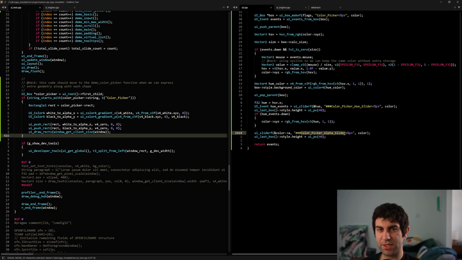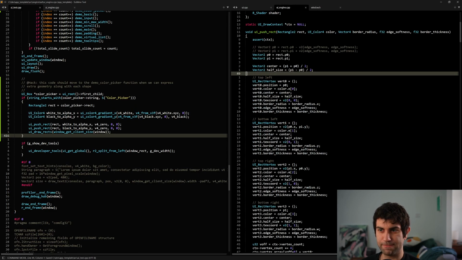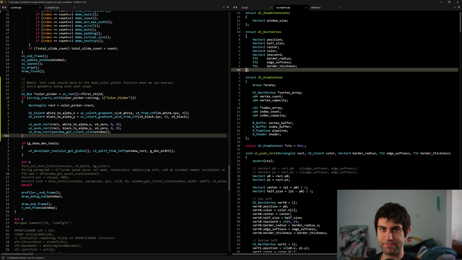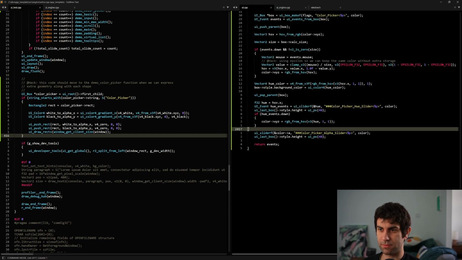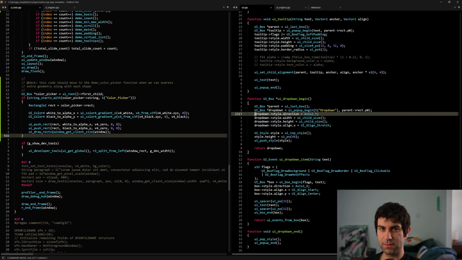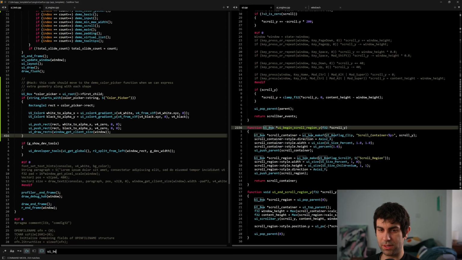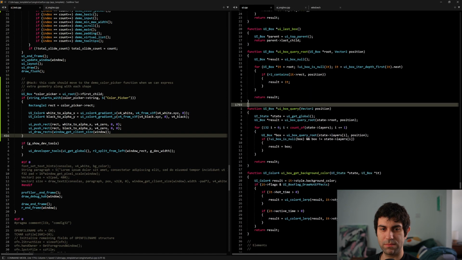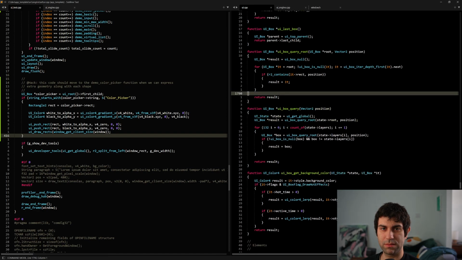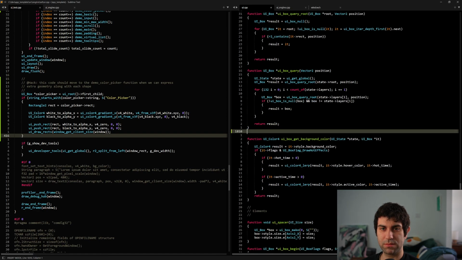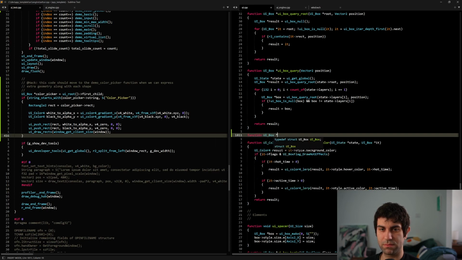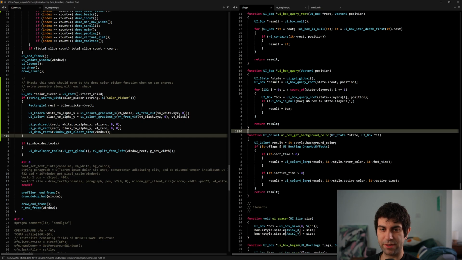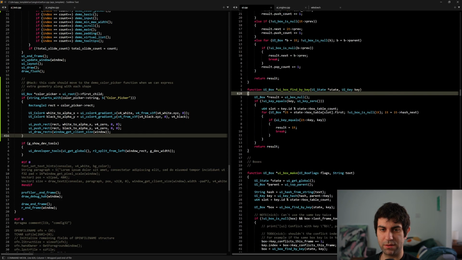You know what? Yeah, I'm going to expose a function. UI box query. We have a find by name, or a find by key rather.